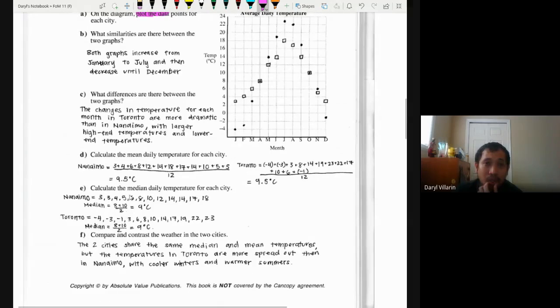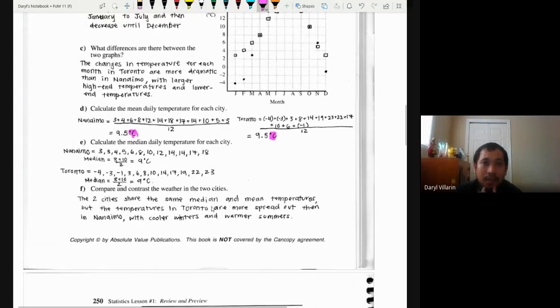And then for the calculation of the mean, you're just using the formula. But some of you, again, forgot to write the unit. Since you're talking about temperature, just make sure that you also indicate that. For letter E, for the median, in getting the median, you have to sort your data from the smallest to the biggest value. So you have negative numbers here, and then the middle value would be your median.